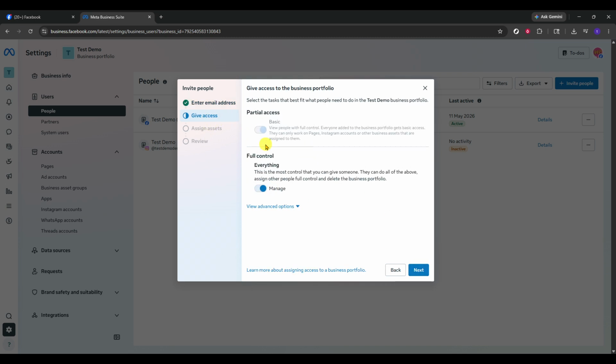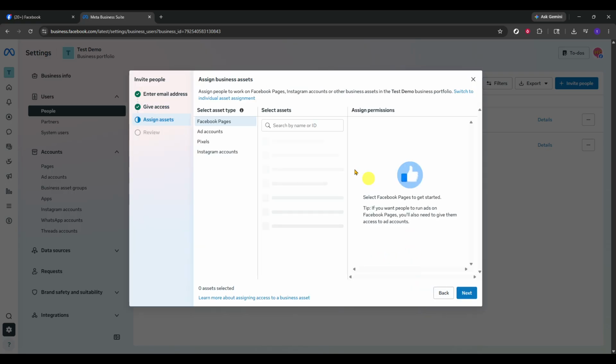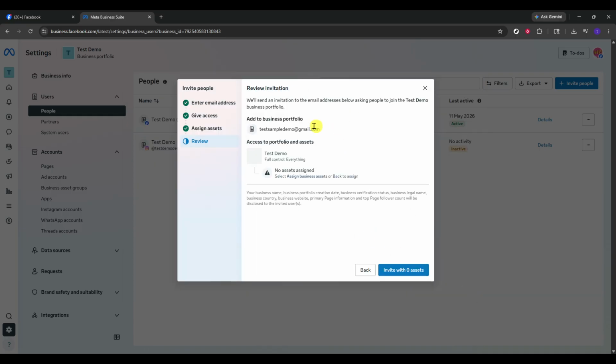team members. If you're granting advertiser permission, assign access to the page and any related ad accounts with the advertiser or similar role. This typically allows creating and managing ads, viewing insights, and using the Ads Manager without giving control over critical page settings or user management. If you see an Assign Assets or Advanced Options section, use it to select the specific page and add accounts, then set the access level to advertiser.